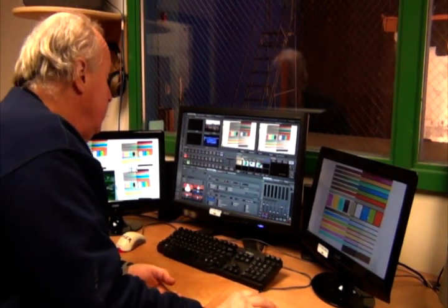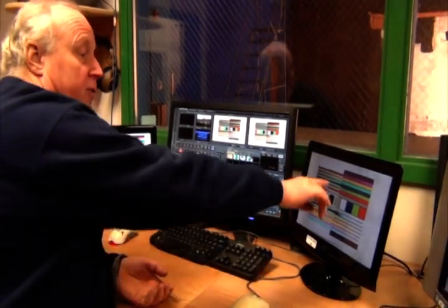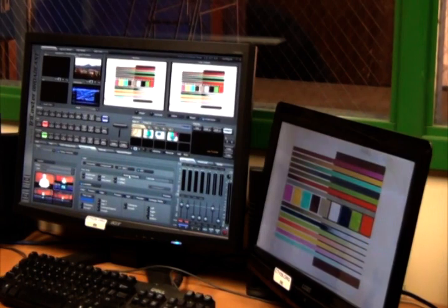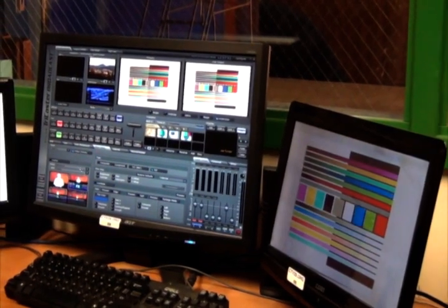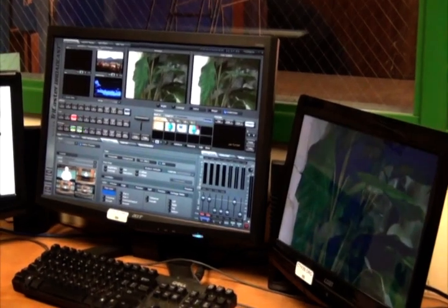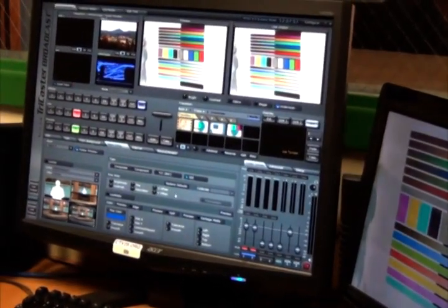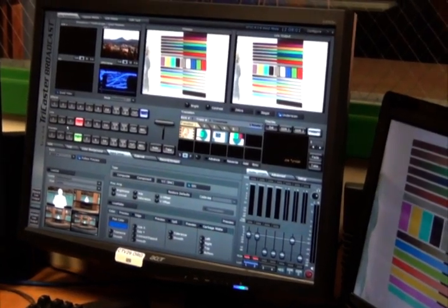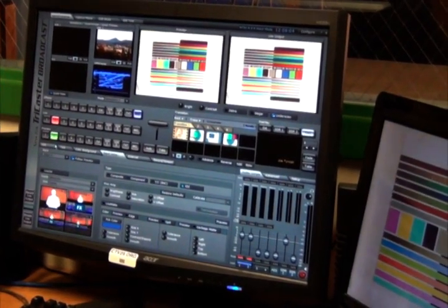So then we go to number 2, and again, same problem in here. So we restore the defaults and turn off the live matte, go to camera 3, restore defaults, turn off the live matte, go to camera 4, the live matte's already off, we restored the defaults. Now, let's go to camera 2 because it's kind of square on.